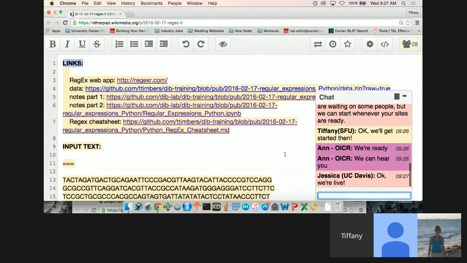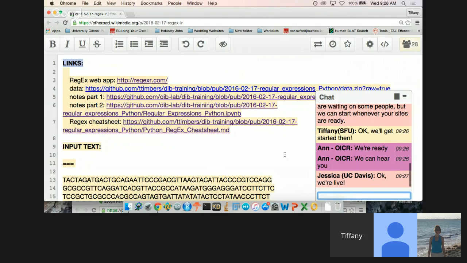So what are regular expressions? Regular expressions are patterns to match text. This is very similar to find and replace in a Word document. If you're interested in finding some sort of word like, I don't know, behavior in a large document, you can say find in Word, type in behavior, and it will highlight all the instances of that word. So we're going to be essentially learning how to do that in Python.